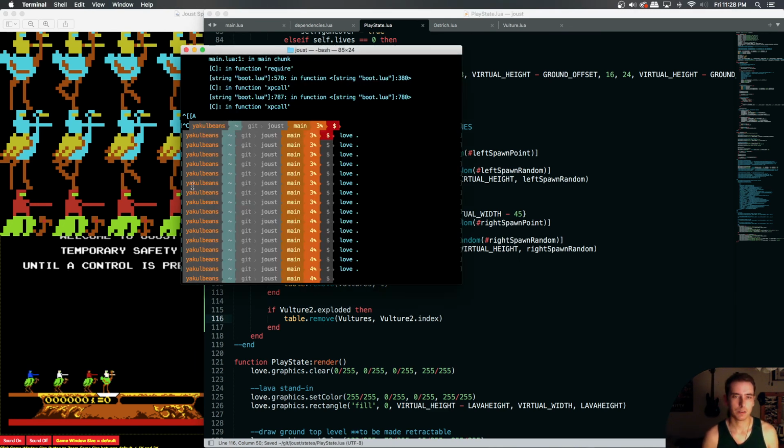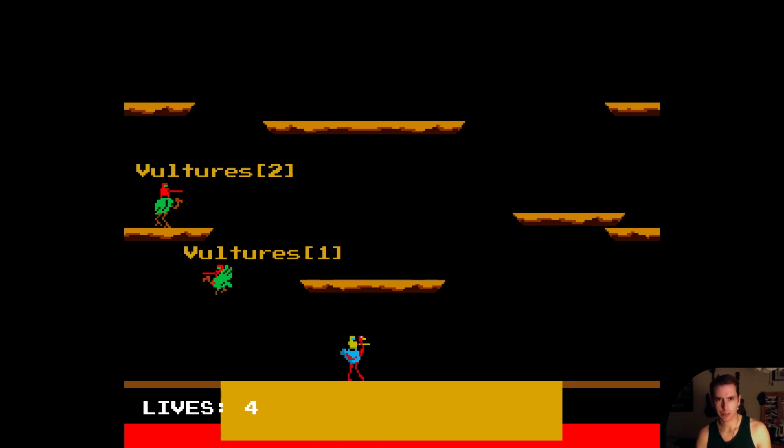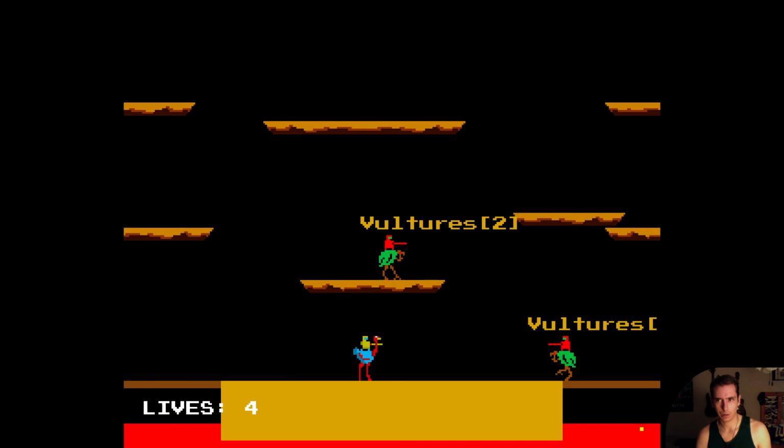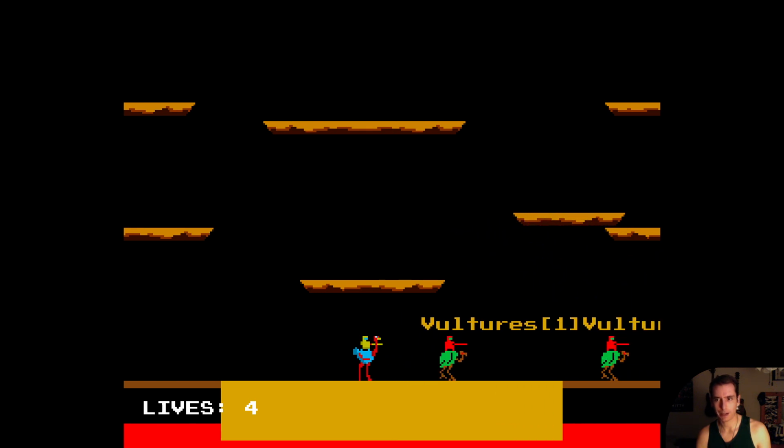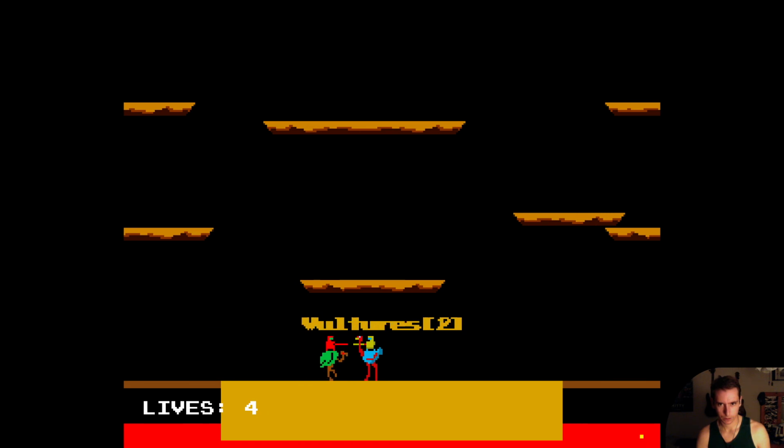I might have to look up how Lua does this, because I can't even print the debugging for it effectively without knowing what it's actually doing. Okay, so look, we're still Vultures 2, and Vultures 1 was still Vultures 1.